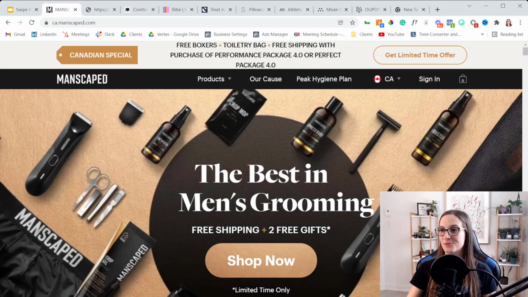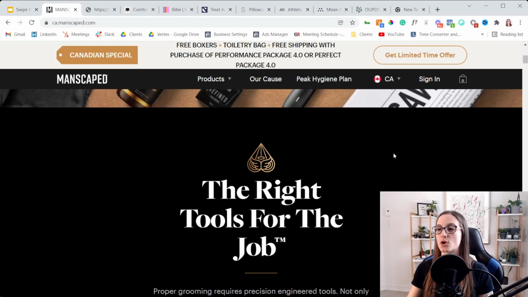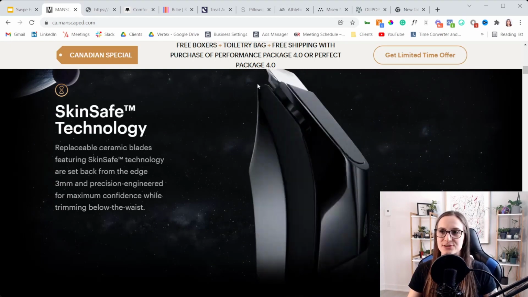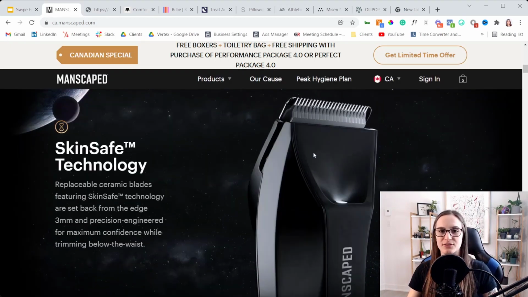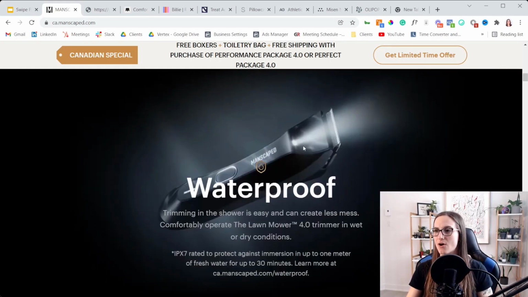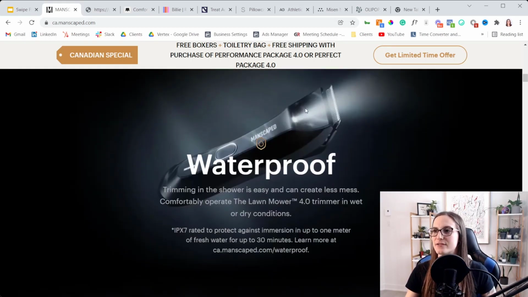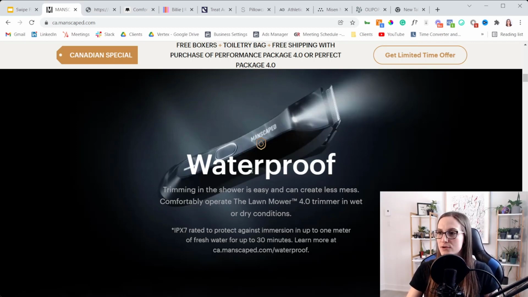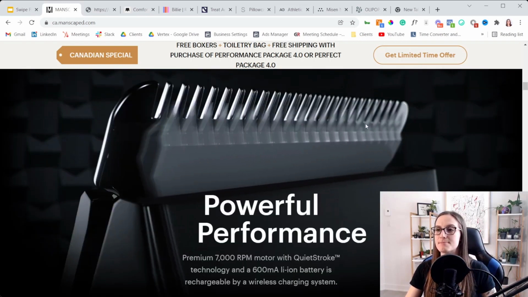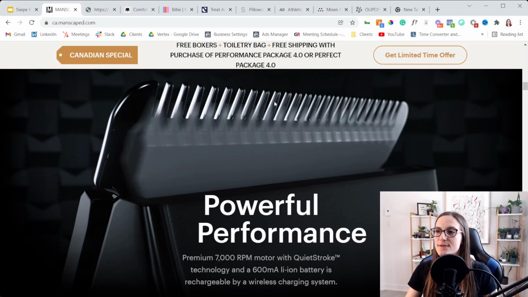Another landing page I really love, and just brand overall, is Manscaped. I love how they use the crispness of the black in here, and they really focus on the features that come from the product. They added some animations to this, which is a huge bonus, and they're really focusing on the visual. It does have a sort of flashlight on it, and you can see that here. It's waterproof, and you can see they're really calling out just the main points of this, and they're really showing you the visual aspect of it, how it actually works.